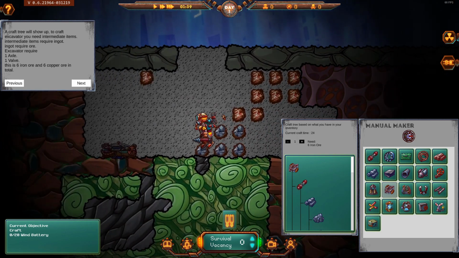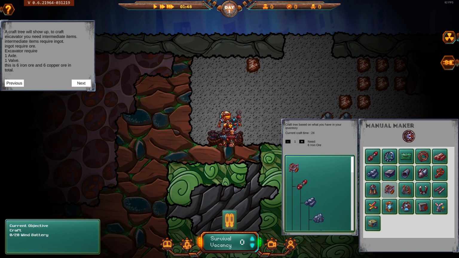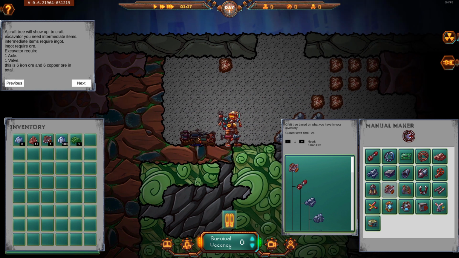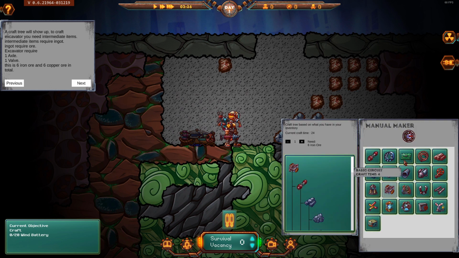There we go. It should be done making stuff now, I think. Let's click on it. So look at our inventory. Is it in our inventory now? We only got 1. I thought we had enough for 2. Didn't I say to make 2? I swear I did.